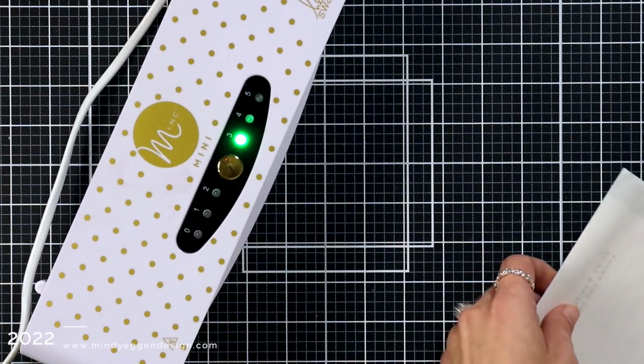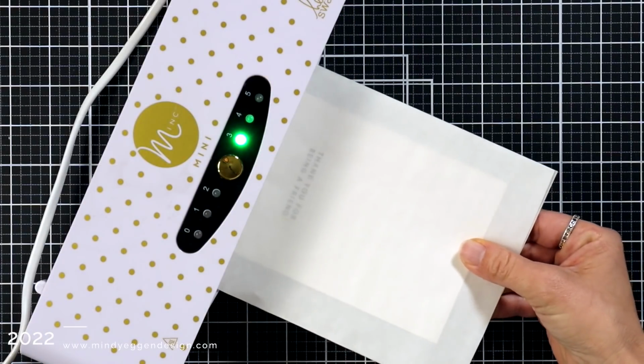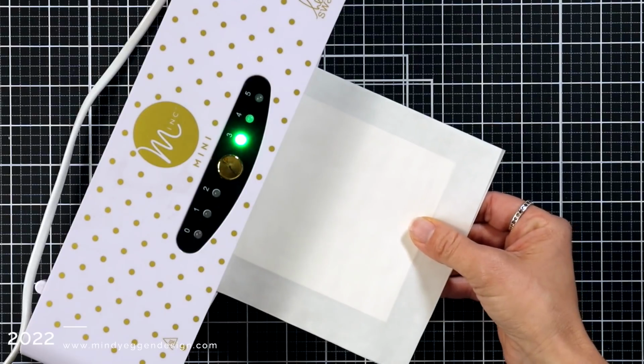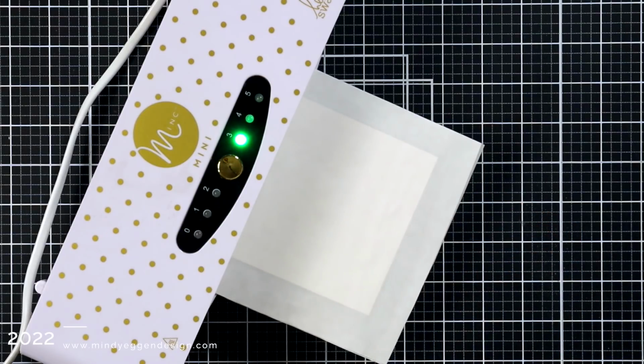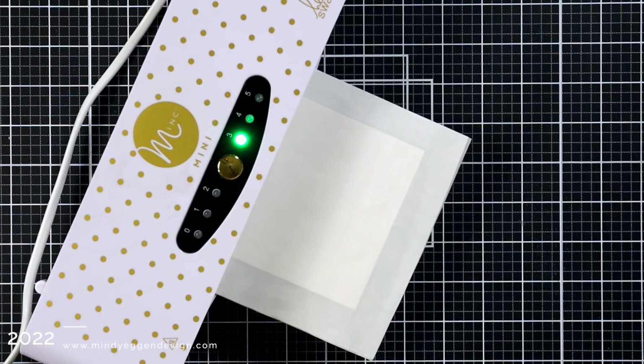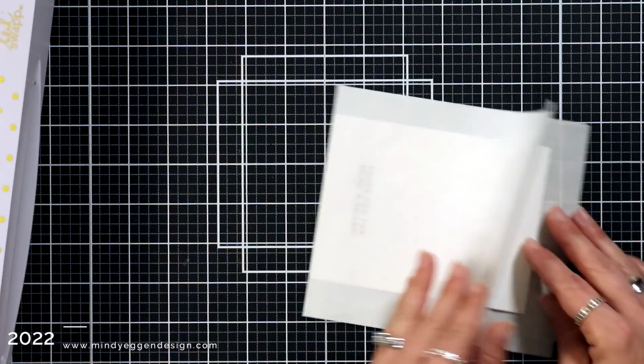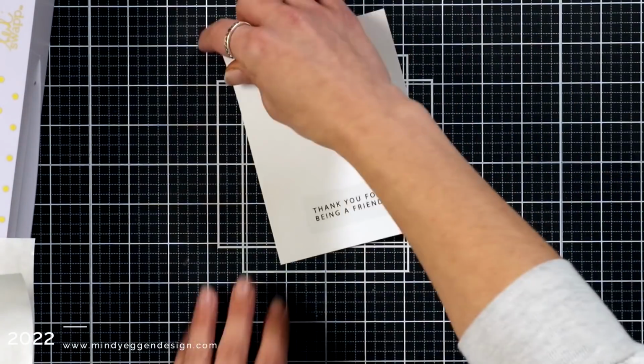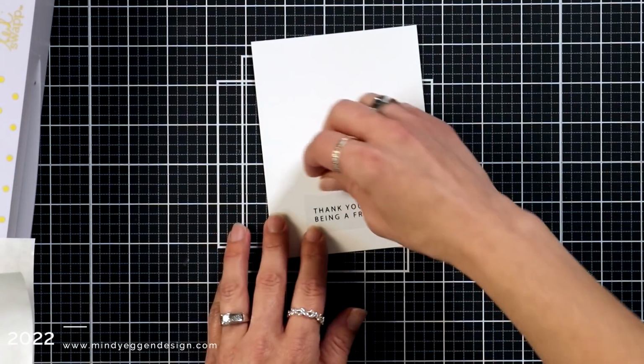Now I'm bringing this to my mini MINC machine. I have that in that carrier sheet. Make sure that your folded edge is what is going into that machine. That way nothing is catching and going to get stuck inside the machine, and just let the machine pull that through. So I'll remove that carrier sheet, pull out my project, and now we're going to peel this back.